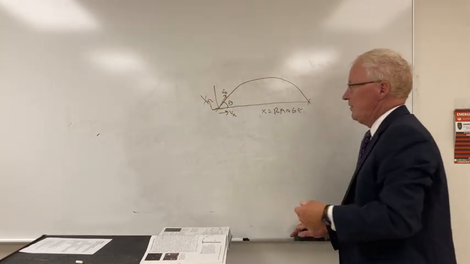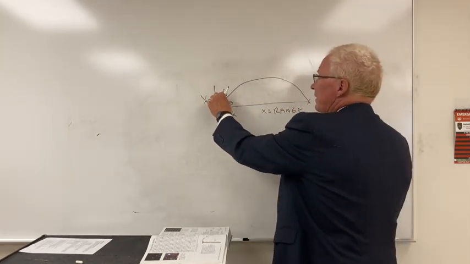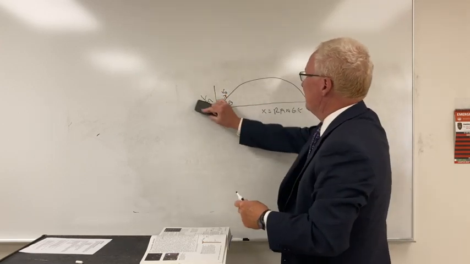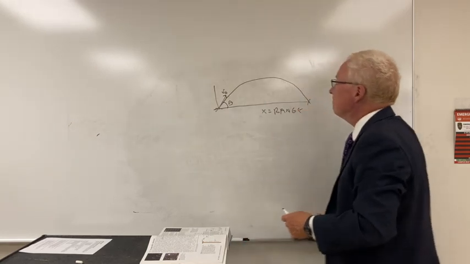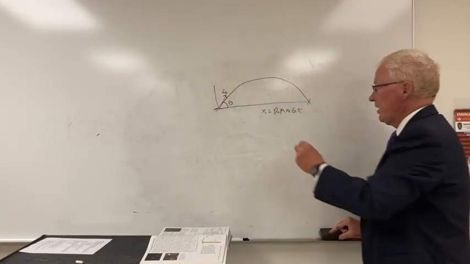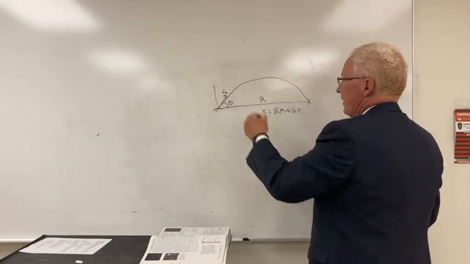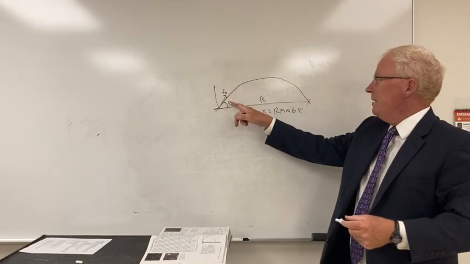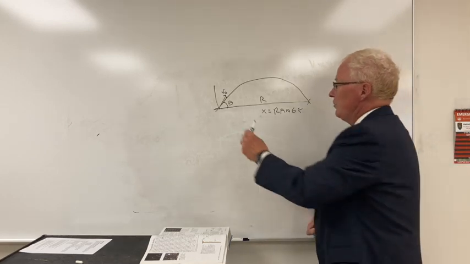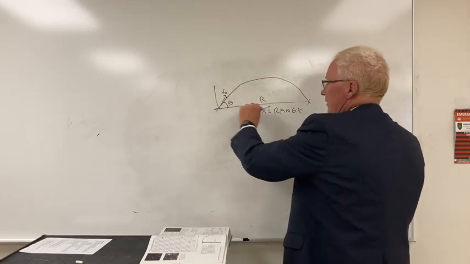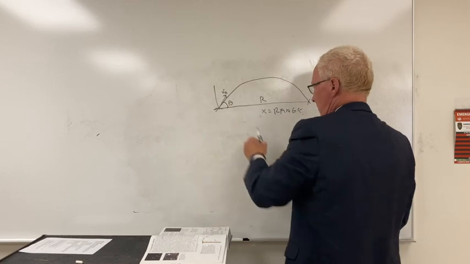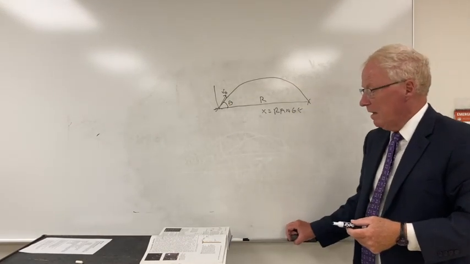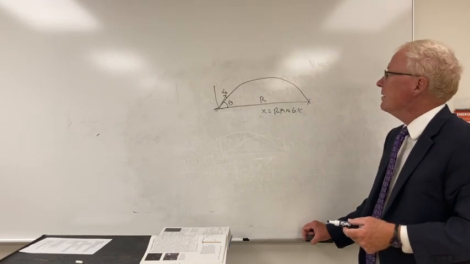We'll get to that as far as vectors, but we're actually having a speed v naught launched at an angle theta above the horizon. So it's then going to go a distance x we'll call r, and that depends on the speed and the angle. Obviously, if you just shoot it straight across, it's not going to go anywhere. If you shoot it straight up, it's not going to go anywhere. So what is that expression? How do we get to there? It depends on a couple things.